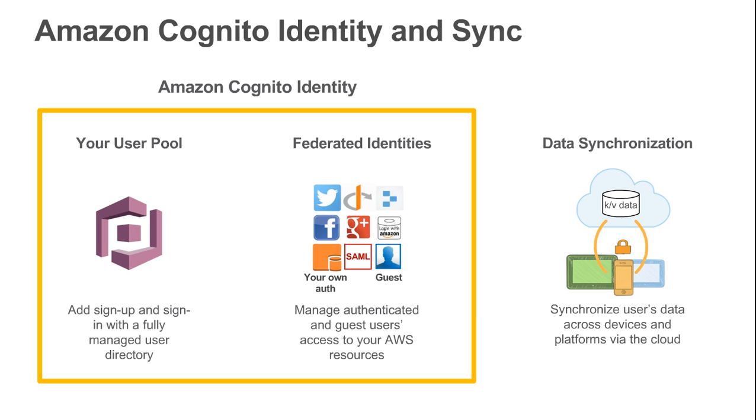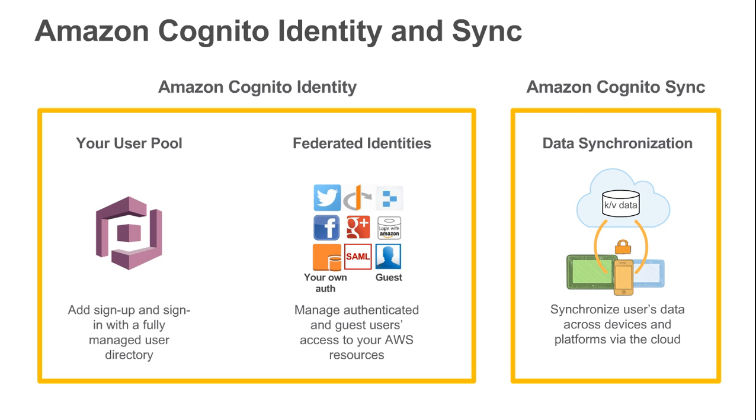That could be, for example, Facebook or Google, some other provider that's doing the sign-in, the sign-up for you, and allowing you to use that user's identity in your own app. So if you're allowing your users, say, to sign up with Facebook, or even to use your own existing identity system like Active Directory and SAML, you can use the federated identities piece to use those authenticated users and allow them then to get the appropriate permissions.